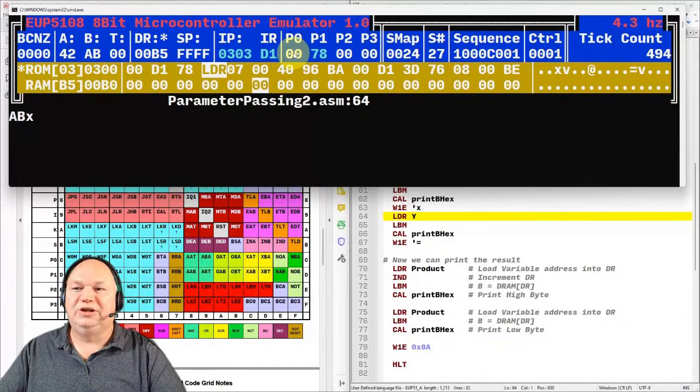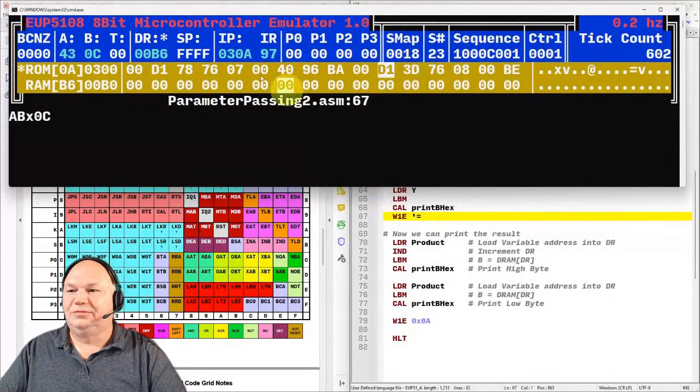So port 0, we read characters. Port 1, we write characters to this serial area. So now we're going to load the address of Y, which is B6. Oh, no, I'm sorry. I skipped over the print B function. So basically we loaded Y and printed it all in one big step there.